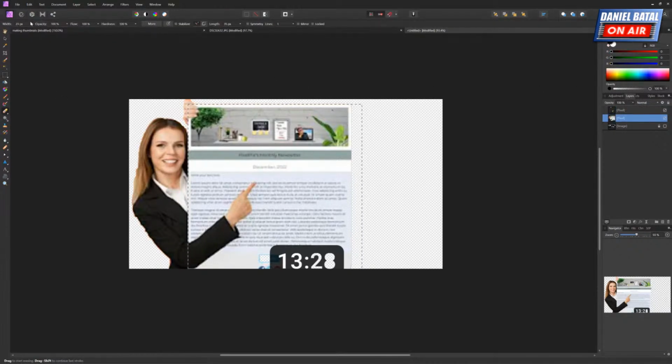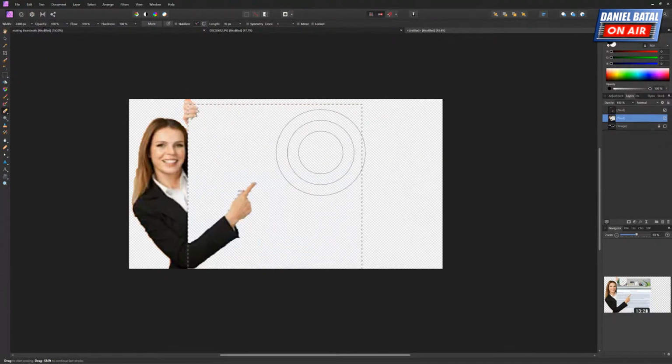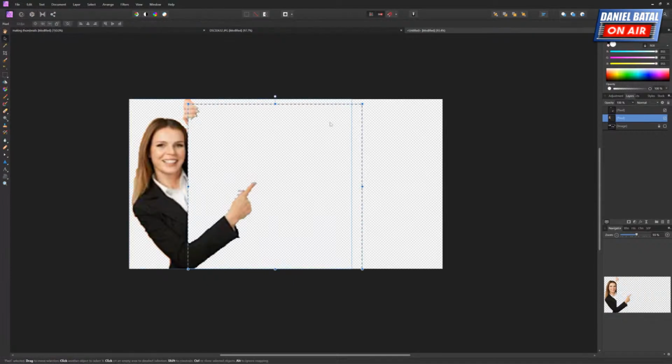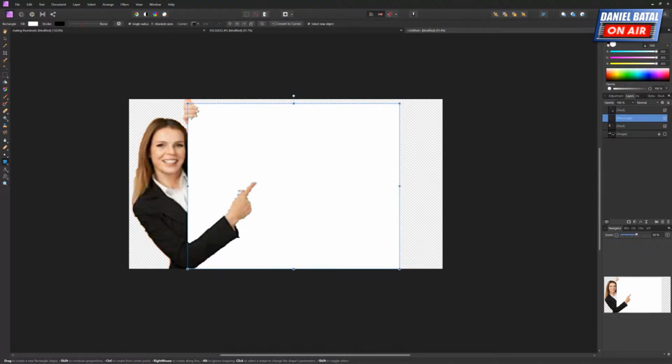So I'm going to get rid of the whole email thing. It's cool. You probably found it online and went, oh, that's cool. She's pointing at an email or something, but I think it hurts you. I don't think it's really doing what we wanted to do. So now you've got the girl, and you can insert a new block of whatever you want. You could just take a shape and go, oh, I know. Let me deselect and make a new sign. I want to have her pointing at something that I want in here and balance it out a little bit. Now you can create whatever you want because you're in control.